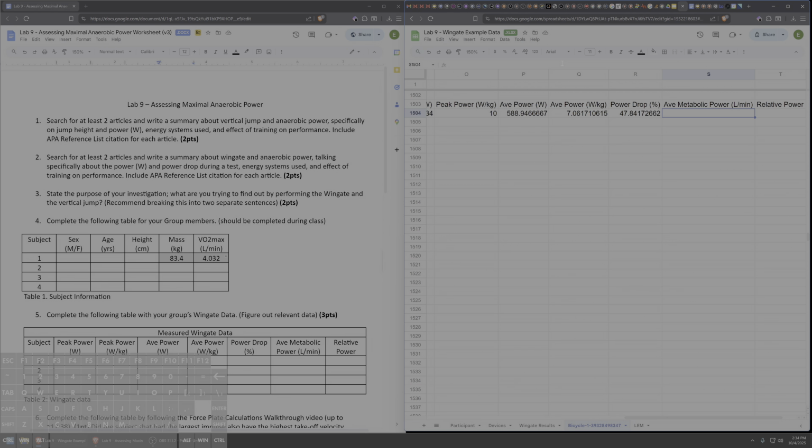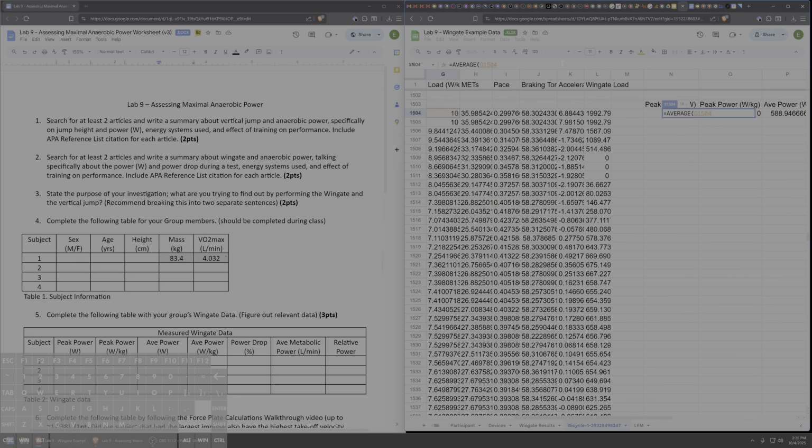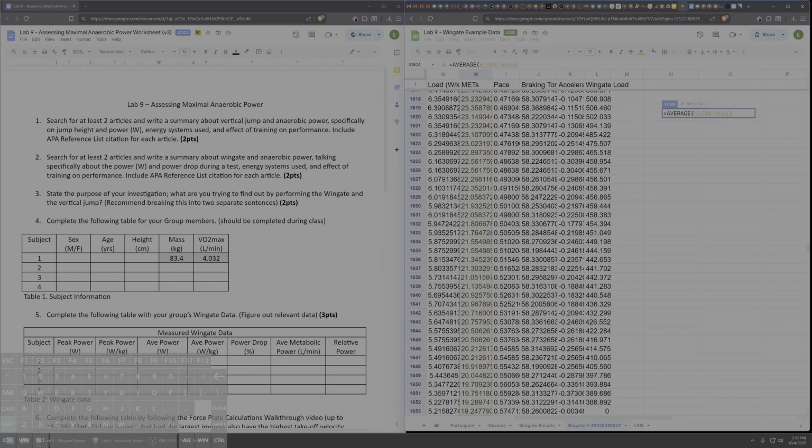All right, average metabolic power. This one's going to be a little bit more fun to do. So here we're going to calculate an average of something. We're going to do the METs column. METs, metabolic equivalents. Close that parenthesis. Before you hit enter or return, we have to do a few things. Metabolic equivalent, we need to convert this to milliliters per kg per minute. Now if you remember what that is, if we do rest, what we assume rest is, 3.5. So times 3.5 converts that from METs to milliliters per kilogram of body weight per minute.